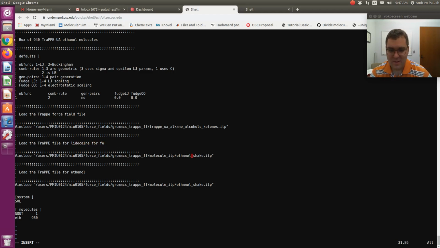Okay, so this is lidocaine shake FE, right? If you make a typo on any of these, then it won't work because that file doesn't exist. And so when I set these up, that's why I run the pre-processing for minimization in the command window, because if I get to that point and it doesn't work, then I've messed something up like we just saw. But if it gets set up and it works, then for the most part, 90+% of the time, you're all set and good to go.